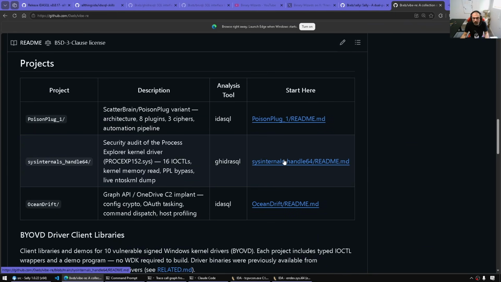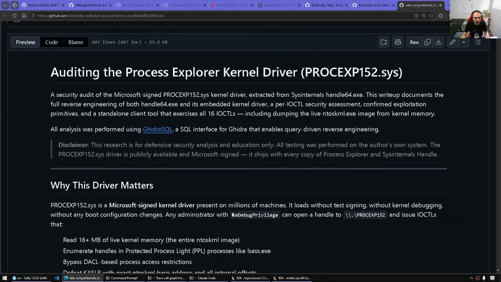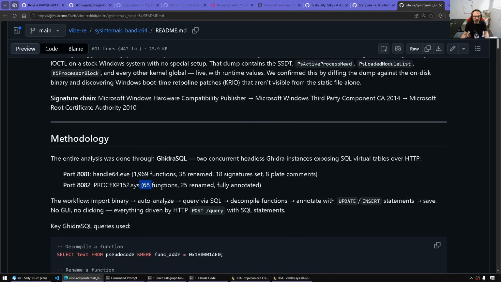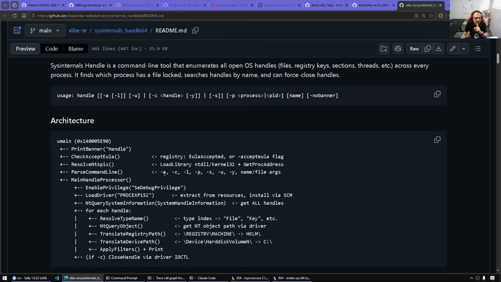So for example, I have some driver from sysinternals. And we got it to analyze the binary. It found the embedded driver inside it, and then it fully recovered everything. And I asked it to give me back, because this is a sys driver, figure out the IO control codes and write me a client code. Write me a library that I can programmatically use the same driver. This is a signed driver, so this is great. And we did the analysis, how it loads the driver and so on.